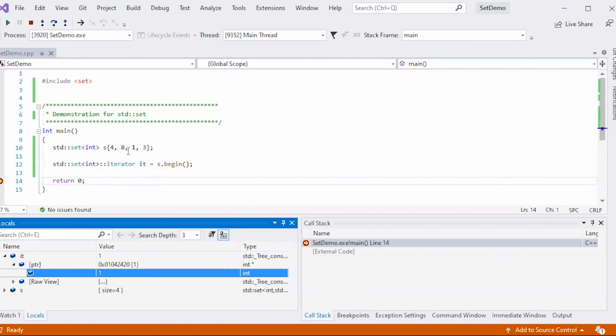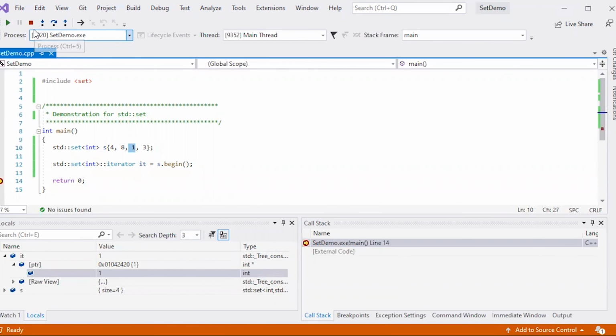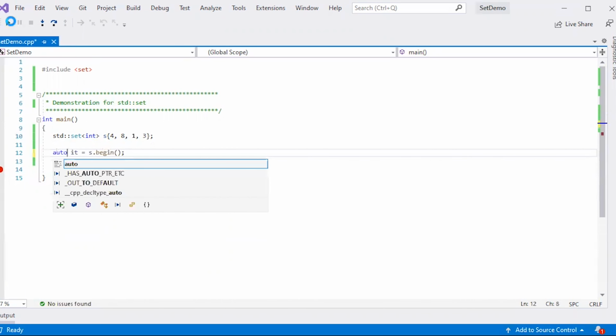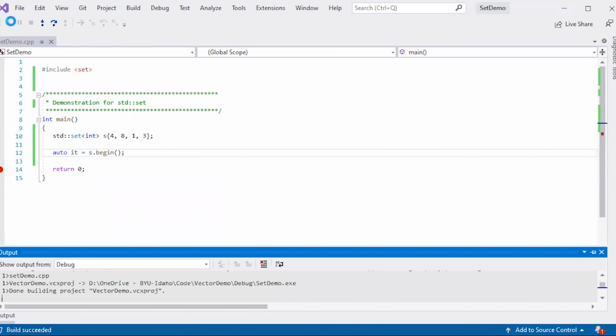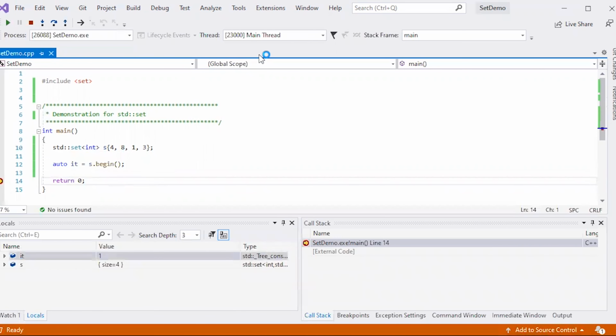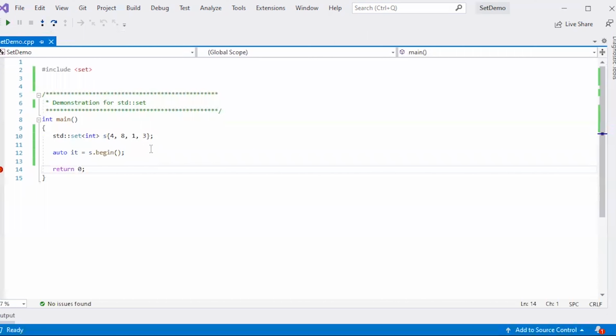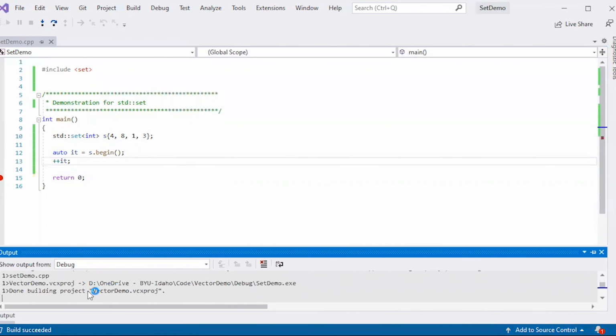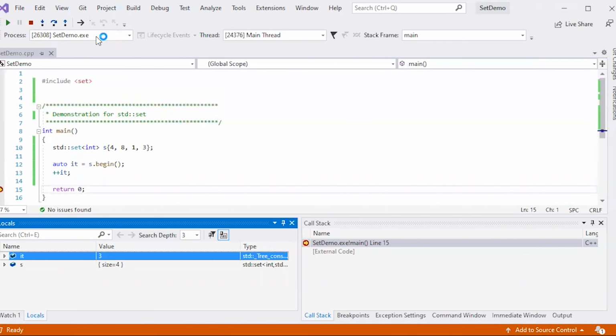Okay, what else can I do here? I can also advance the iterator. Oh, actually, the short name is auto. Now, when I say auto, I'm going to let the compiler figure out the full declaration name. And that's a really nice convenience that was added in C++11. Okay, now I can also increment the iterator by 1. In this case, it will now point to the value 3, which is second in the sequence of the set. And sure enough, it is.